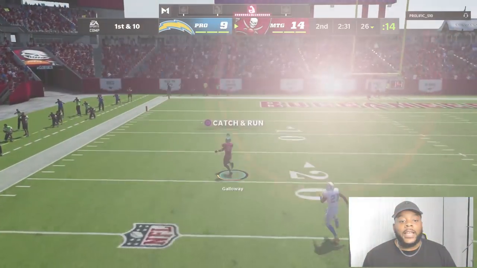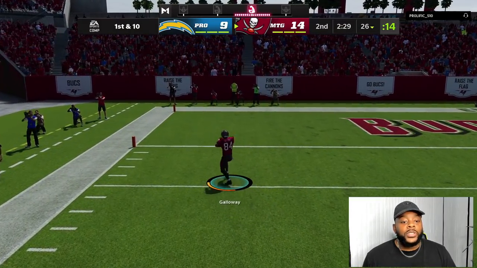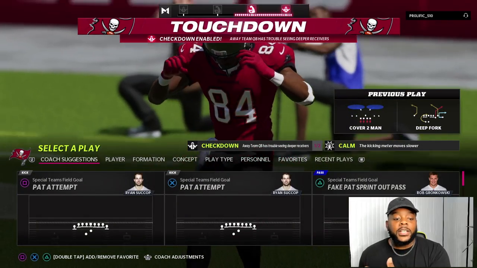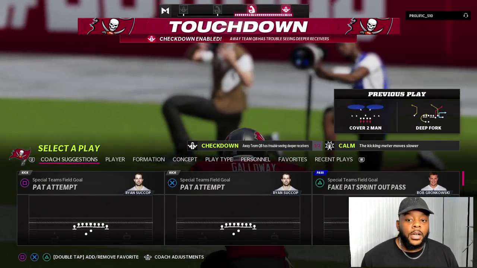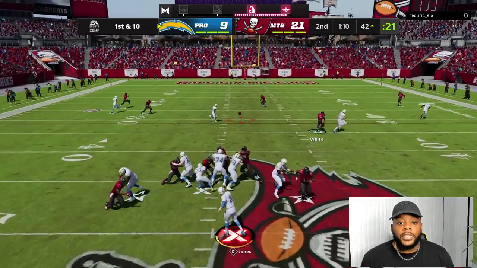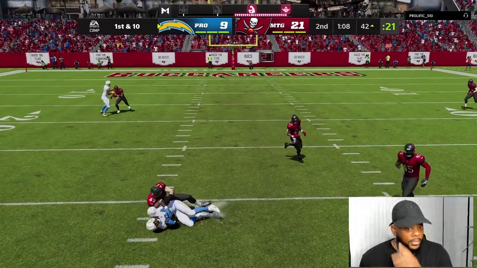You cannot man this guy up, bro. You cannot do it. You just can't do it. It's too much speed. As soon as I saw that safety come down, I already knew I was going over top. I already knew it. Man, he quick hiking like crazy. Nah, bro. I'm going to stay right there. Lay him out, Lynch. Good play.